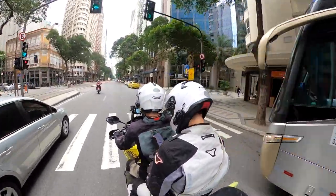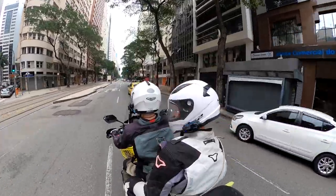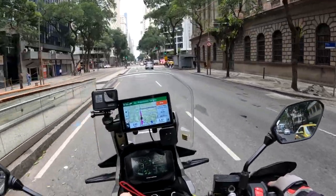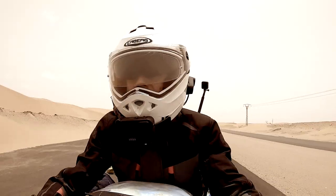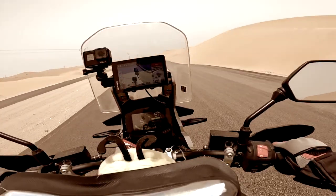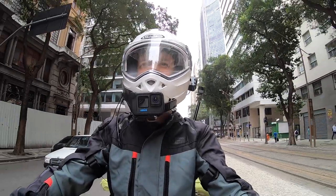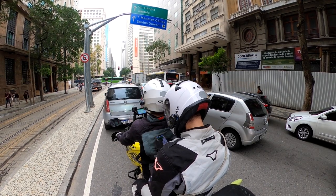We're on the road on Avenida Rio Branco. Oh, this new visor that I got is so clear — I can actually see everything around. For the last thousand miles of the journey I couldn't really even see anything. It says we've got about five and a half miles to get down to Botafogo to reach the garage. Let's hope it's a smooth ride, though I think there will be quite a lot of traffic stops.